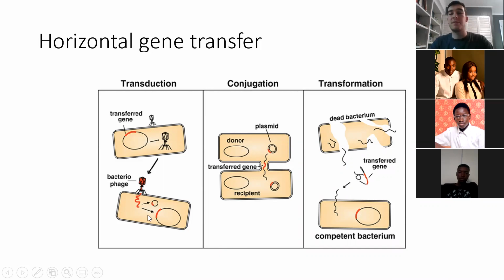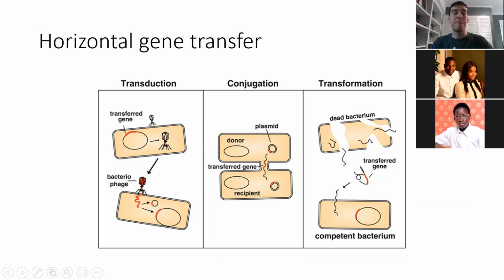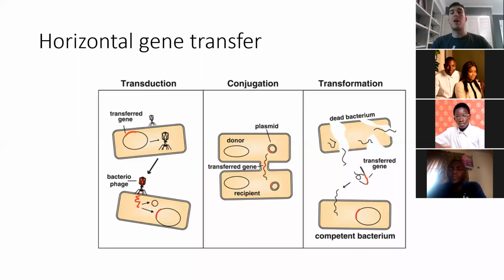A great example of this is with cholera. In cholera, there's a toxin called the cholera toxin that is responsible for a lot of the disease symptoms. And that toxin is actually not originally from cholera itself, but from a phage. So a phage had that toxin, and only cholera bacteria that were infected with that phage are actually going to cause this really bad disease because they have this toxin.